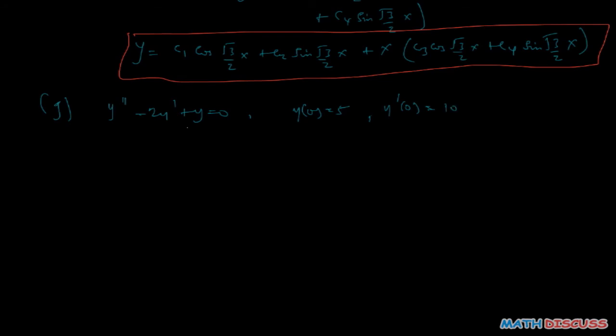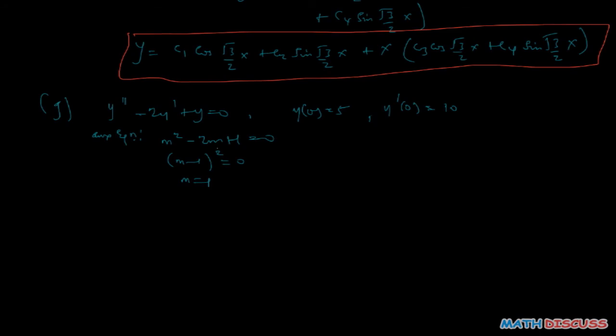So the first thing is, you want to solve a differential equation. You need to check: is it homogeneous? It is, and there are constant coefficients here. The first thing you think of is to form an auxiliary equation, which is m squared minus 2m plus 1 equals 0. When we solve this, it's m minus 1 squared equals 0, which implies m equals 1.